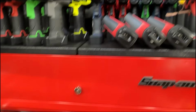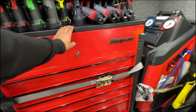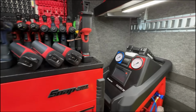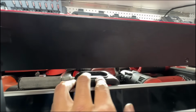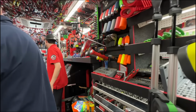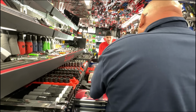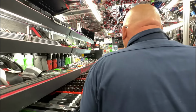So what I'm seeing is this big cart. GM AC belt. Look at this thing. Very nice. Got the smaller AC machine over here. What else do we got? Use tools. But now it comes free. Yes, sir. Look how far the drawers go out. This is a different one. Mike, I'm not seeing no torch, man. This is the ivory sign.